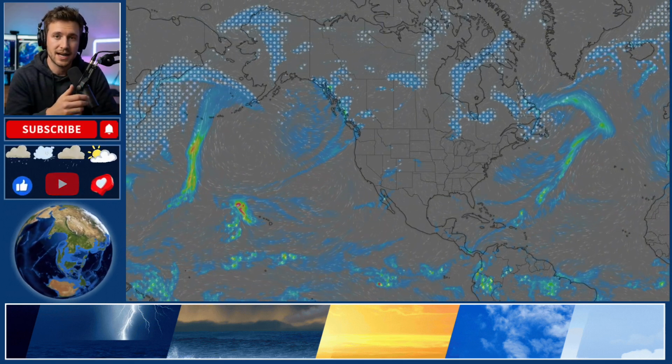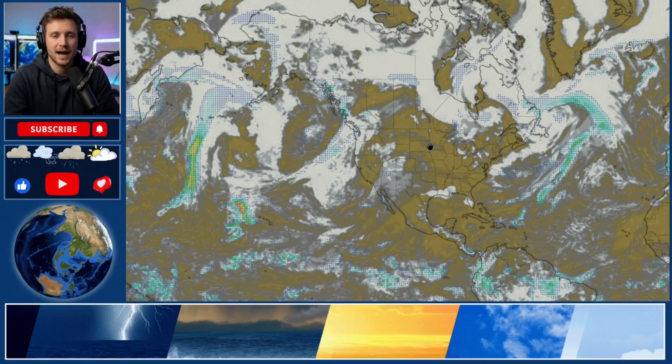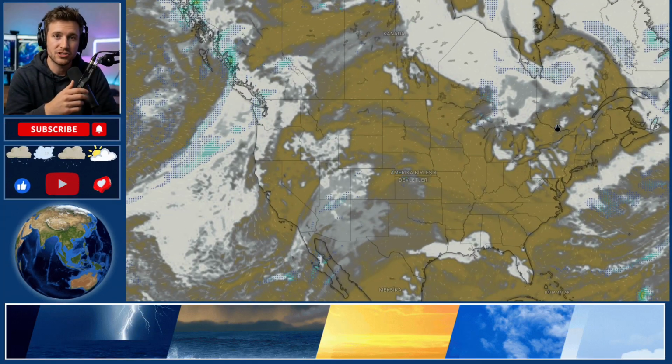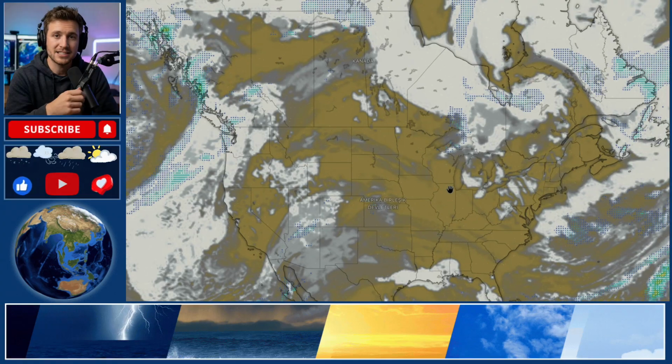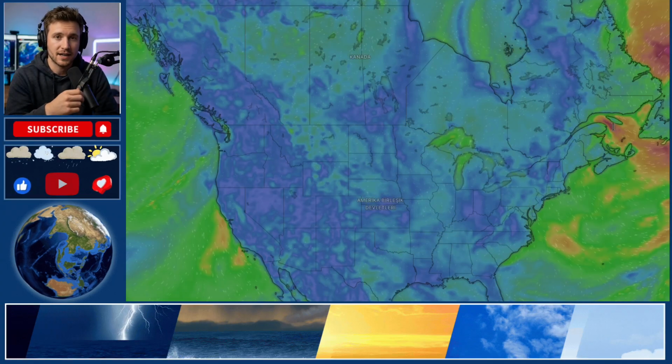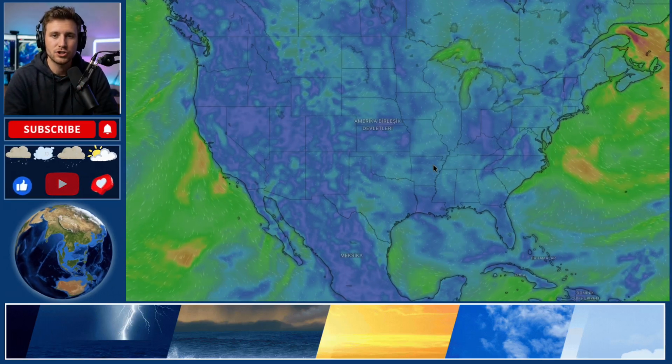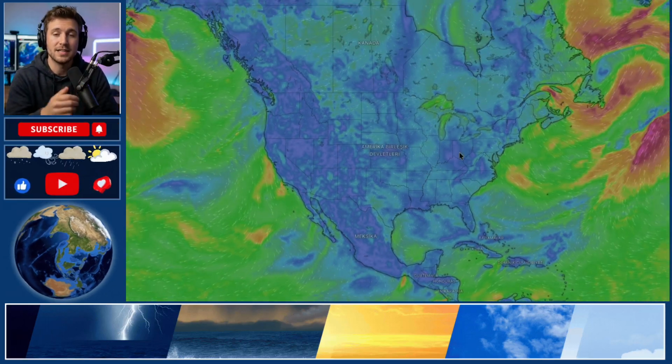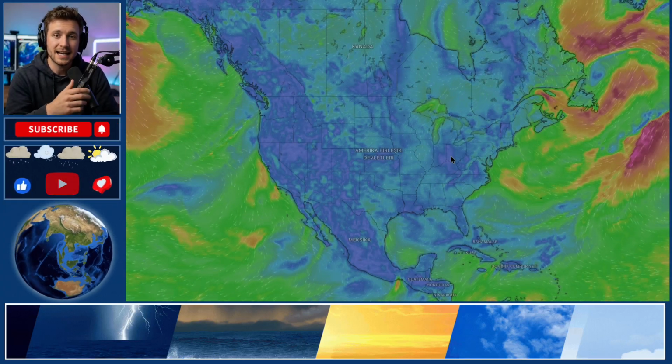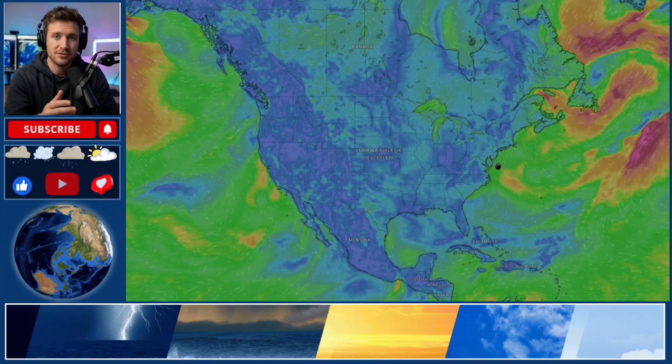The satellite imagery backs all of this up. On the satellite, you can see a long, dense band of clouds along the west coast. That's the frontal system we talked about. Over the Great Lakes and the northern states, there's a broad area of cloud cover. That's consistent with the cold air and snow potential. Out over the Atlantic, you can see that spiral structure, which confirms the cyclonic system. And over the central United States, the clouds are more scattered and fragmented. There's no big, organized system there. So the satellite is telling us the same story the other maps are telling us. Multiple systems, different regions, different impacts.